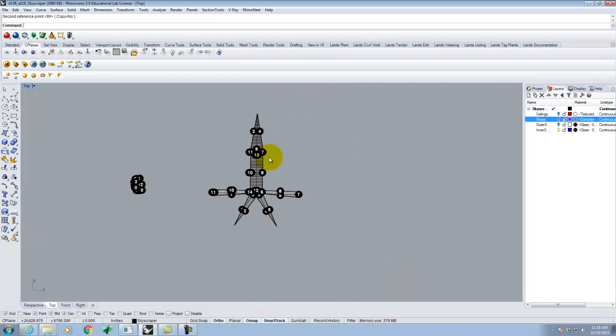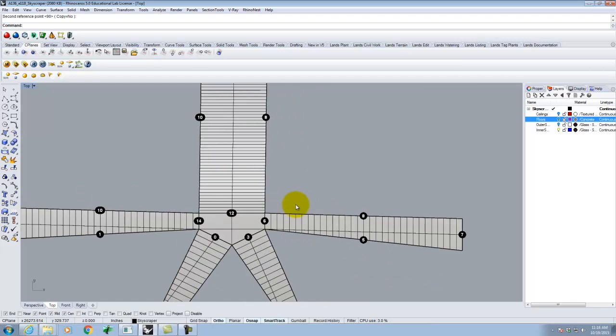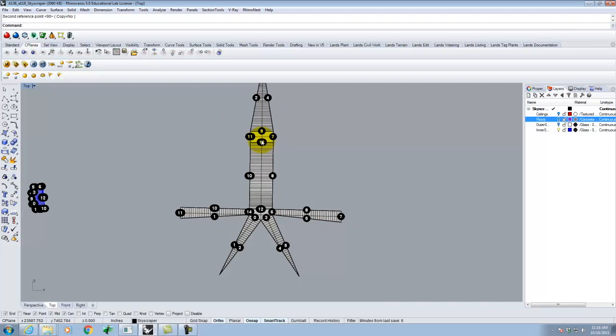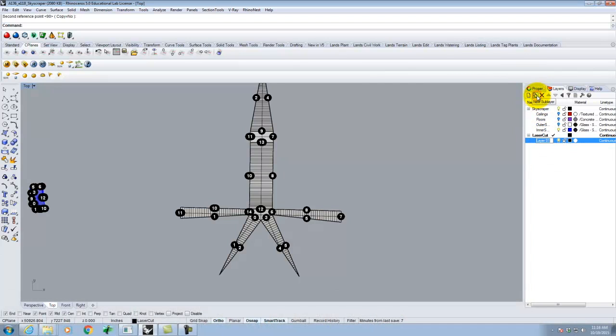like that. And so now I have a piece that's assembled, right, that I could cut out and glue together to make a shape, okay? Because these are the unrolled surfaces. So if I were to actually go and laser cut this, I need to do a little bit more work. So let me go ahead and add a layer, and we'll call this the laser cut layer. And as sublayers, I'll do a cut and an engrave layer.